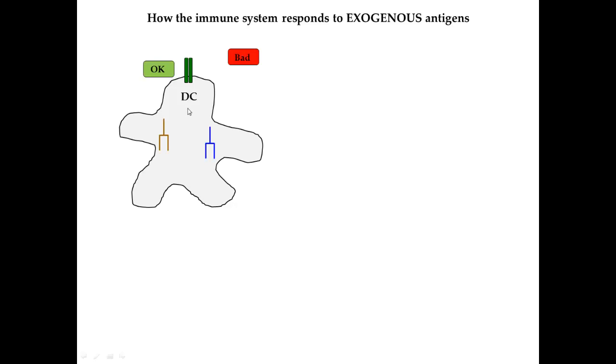The first thing that happens is that dendritic cell takes that okay molecule inside. So it phagocytoses that okay molecule. And this is something that dendritic cells are continuously doing. They're sampling their environment. And oftentimes, they will take in self molecules. Once inside the cell, the OK molecule gets chopped up into a bunch of little tiny fragments. And these fragments are just the right size to be loaded up onto an MHC2 receptor and displayed on the surface of the cell.